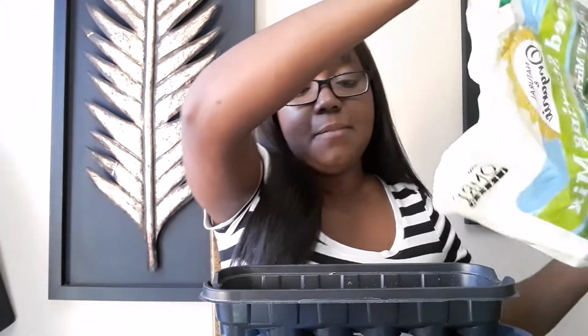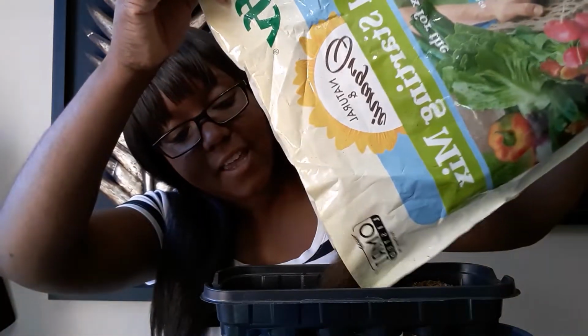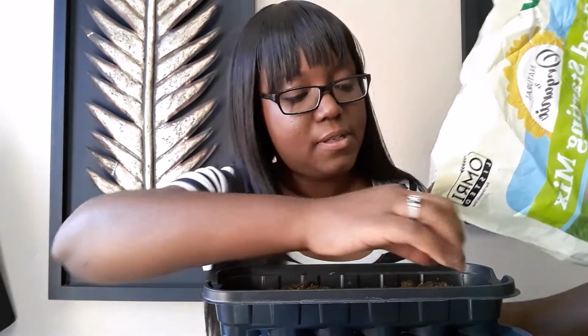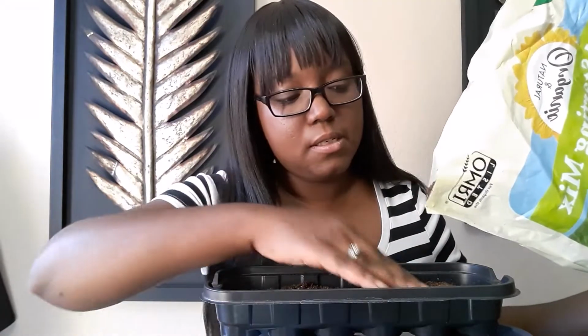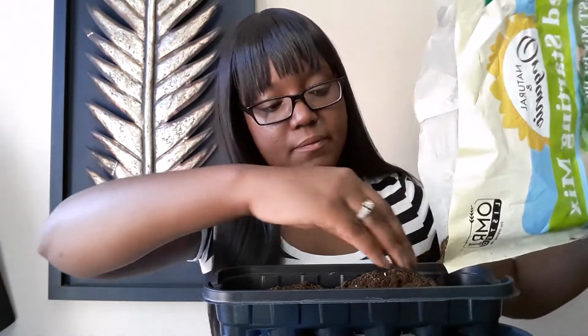So we're just going to pour some in here. I'm gonna attempt to do this, guys, without making a mess, especially because I'm doing it on the inside of my house. And little known fact, we have white carpet. So if you have any sticks or anything like that, make sure you peel those out. The seed starting mix does have a little bit of sticks in it. So we're just going to get a little bit more out.